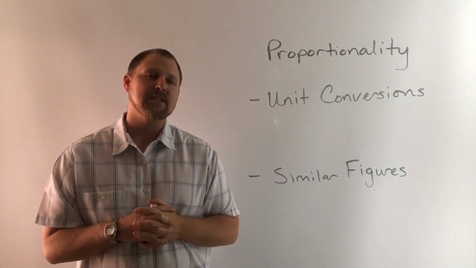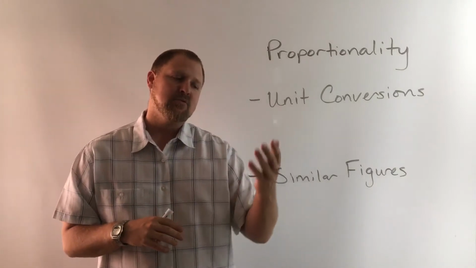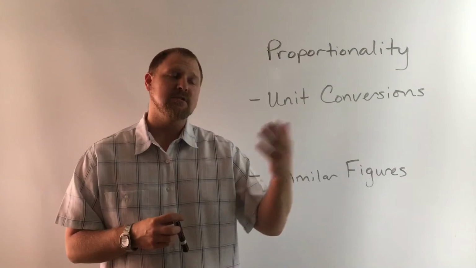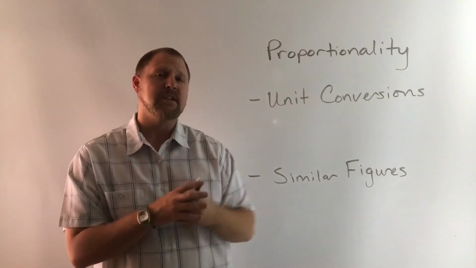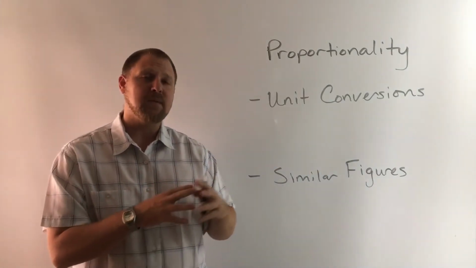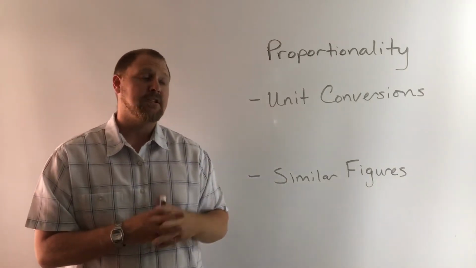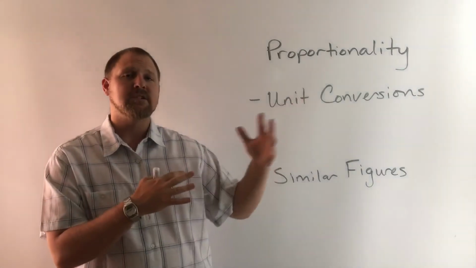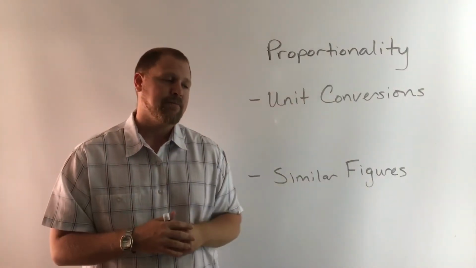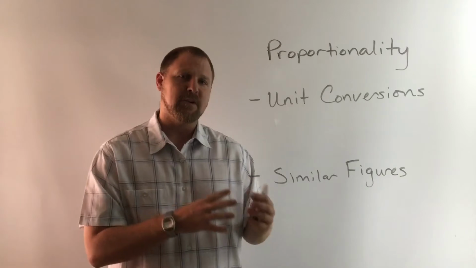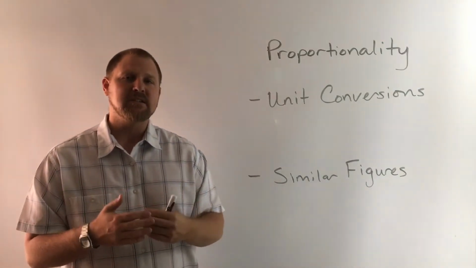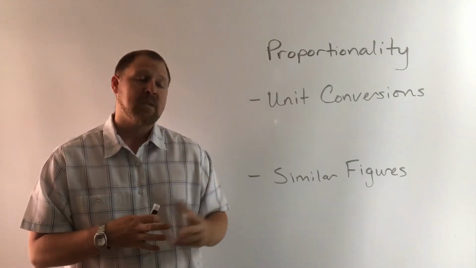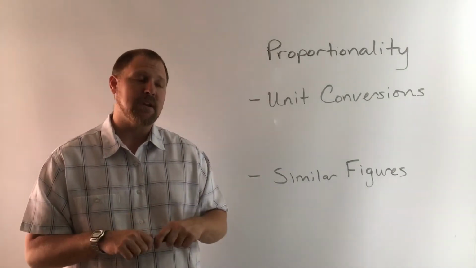Next, we have proportionality. The two basic ways to incorporate proportionality are unit conversions, which we should have done quite a bit of in the Fermi question assignment, maybe even the tennis ball assignment. You might have even done it in the crowd estimation assignment, where you're having to convert feet to inches or to miles, etc. Also, similar figures. Similar figures allow you to calculate some distances or measurements from one figure to another, as long as you know that they're similar. We did this with the aspect ratios in the media.